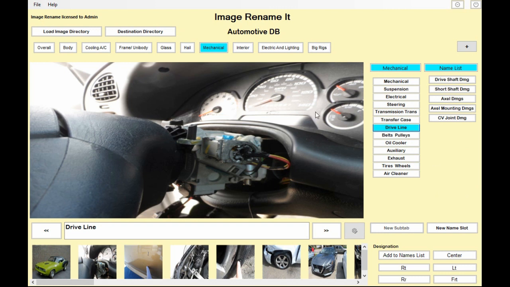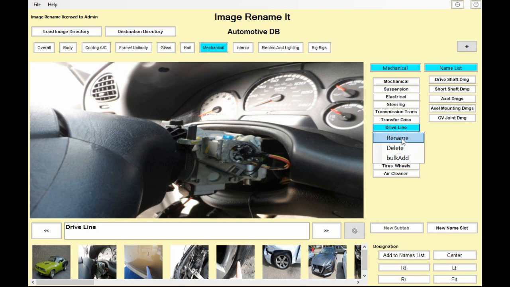However, there are other tutorials. If you come up to the help here and hit the help button and then select this button here, it'll take you to a website, a video page where there are a number of other tutorials that you can watch on exactly how to use this program, add new databases, customize databases, how to edit these. And in fact, I'll give you just a quick overview here.